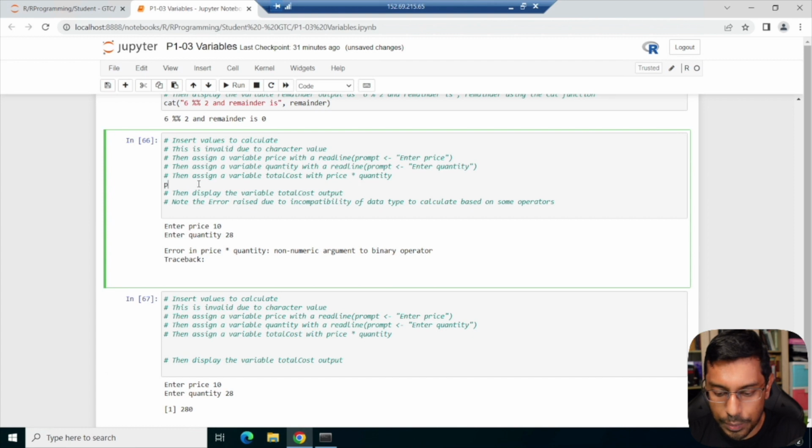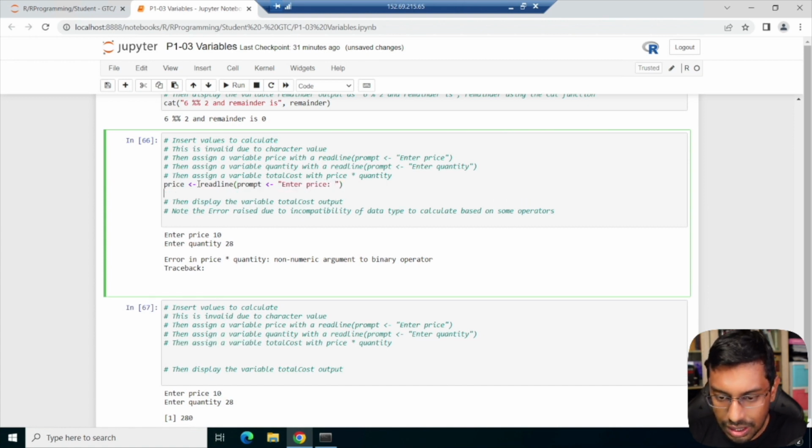So we're going to insert a price with a quick readline input, readline, prompt, enter price, and then we want to do quantity, readline, prompt, enter quantity.